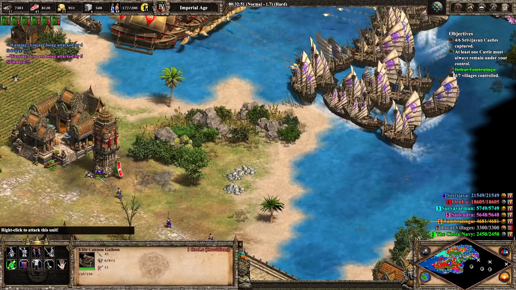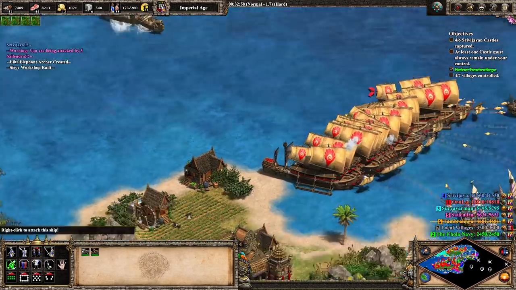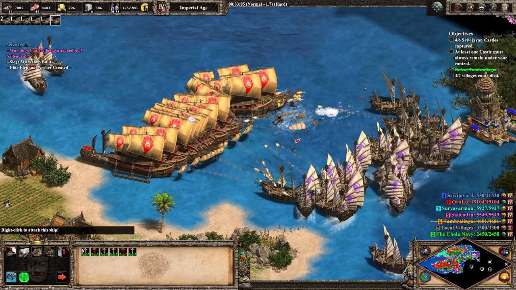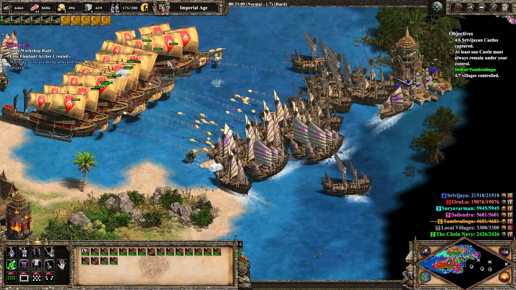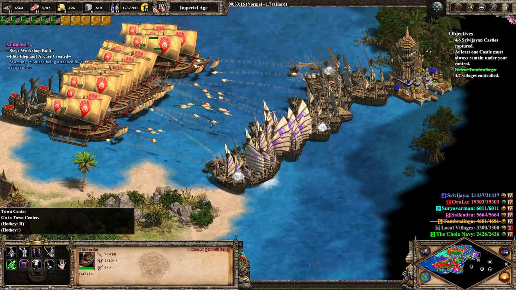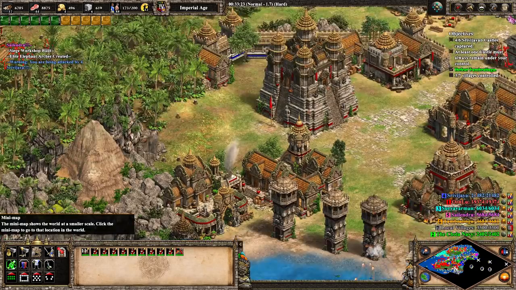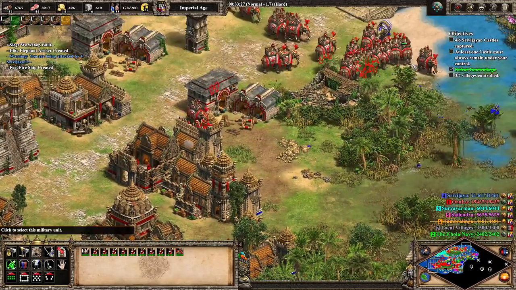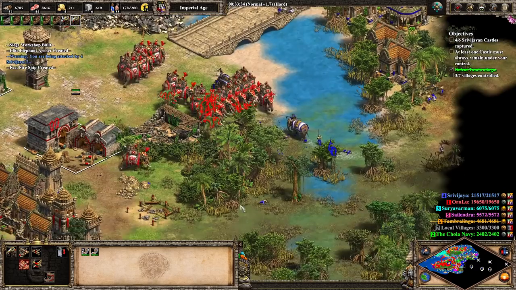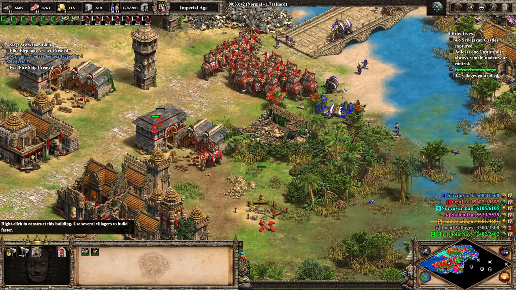Oh, man. We have 20 Thirasadai. I hope that's enough. Let's get some more fast fire ships. The ship is absolutely awesome, by the way. Like, it's such a cool ship. I don't care if it's not historically accurate. My understanding is that this ship literally just is 100% fantasy. I don't really care. It's a cool ship.